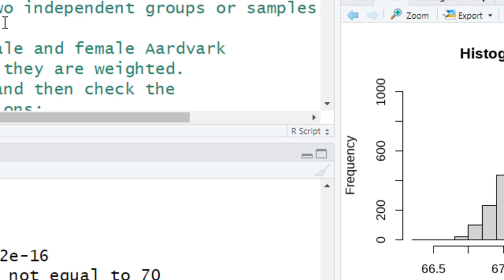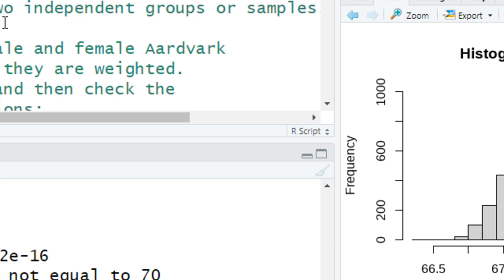For example, gender has two groups: we have male and we have female. Take note of that. But for island we have three groups: we have savannah, we have grassland, and we have mountain. That is more than two. So I want to test for one numeric variable and one categorical variable now.